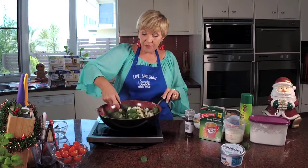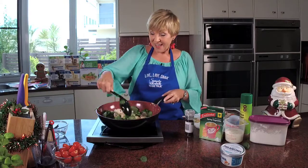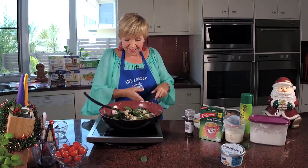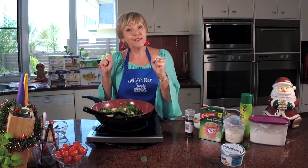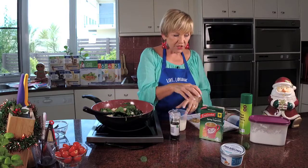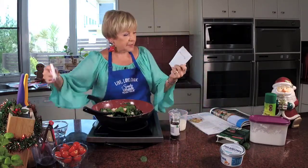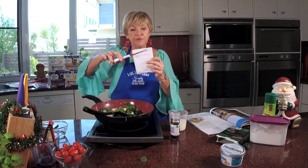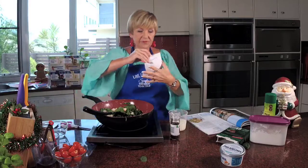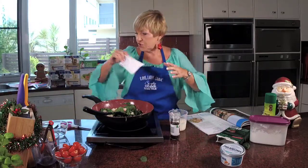All right, so we're now just, look, you can see how hard this recipe is. No, it's not. And it's a perfect one for a cooking class on Tuesday. So while that's sizzling and cooking, let's get our sauce ready. So what we're going to do is we're going to put in a sachet of the spring vegetable cuppa soup. So let's put that in. And this really does help the flavour, so please make sure you include it.